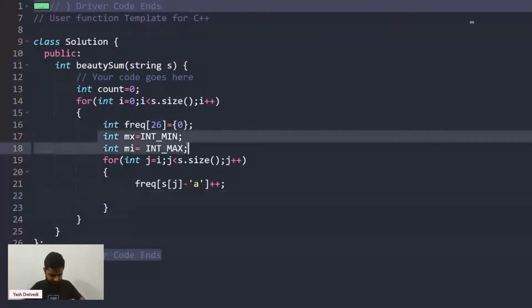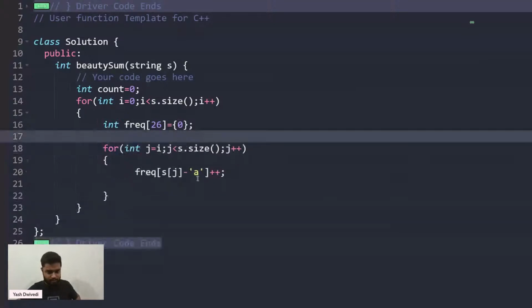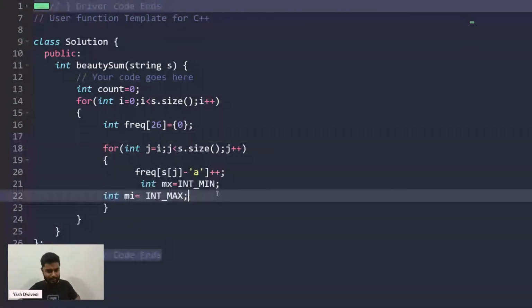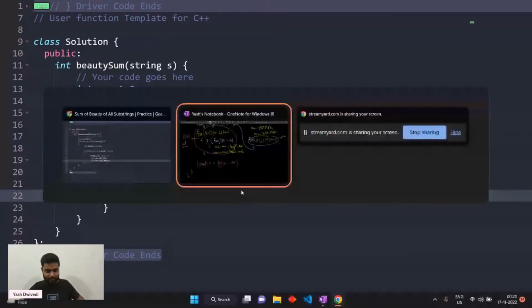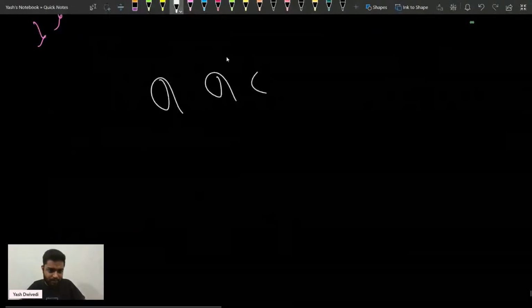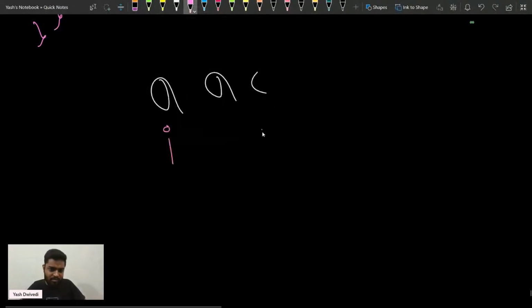I think I should have this thing here. For every string till this jth point of time, you need to understand one thing. Let's say this is AAC, and I'm considering the substring from this i till this j.